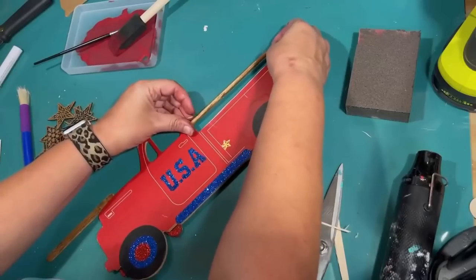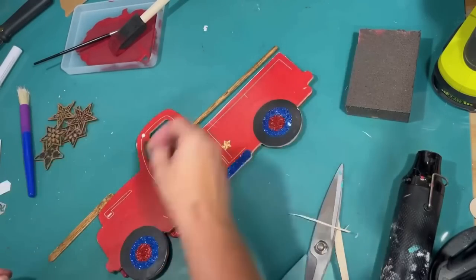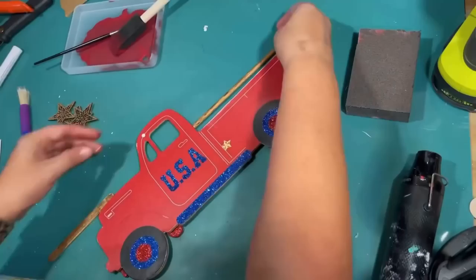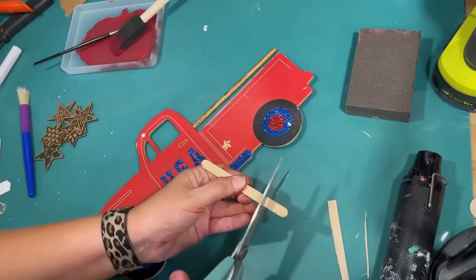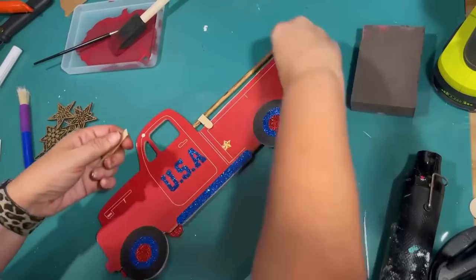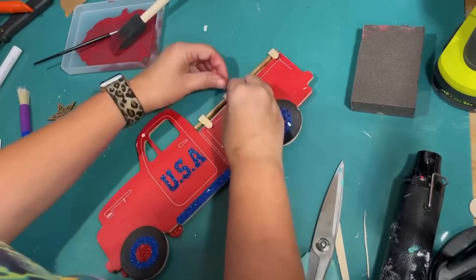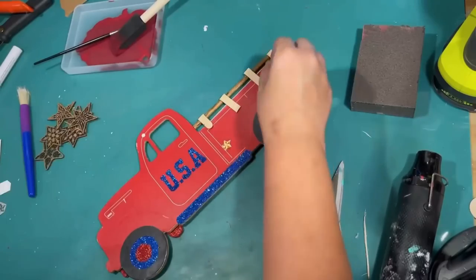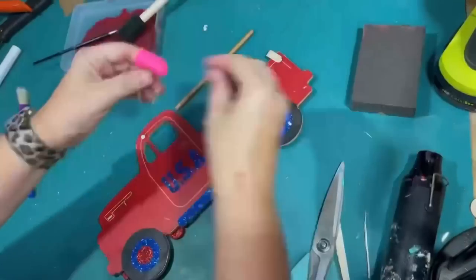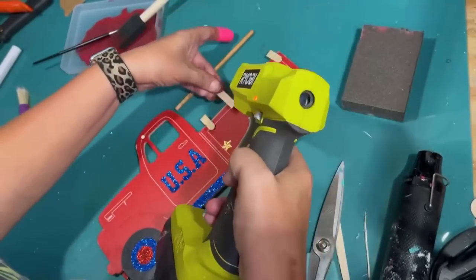Now, like I was saying before, I usually cover the back of my projects, but since this is such an intricate cut, I really didn't know how I could cover up all that glitter, so I actually don't. I guess it works out okay. It was a tiny bit too long, so I used my miter scissors to cut my dowel, and then I'm just using scissors to cut this popsicle stick that I stained in like four places to attach to the back of the truck. And I'm just going to use hot glue here to attach my little braces.